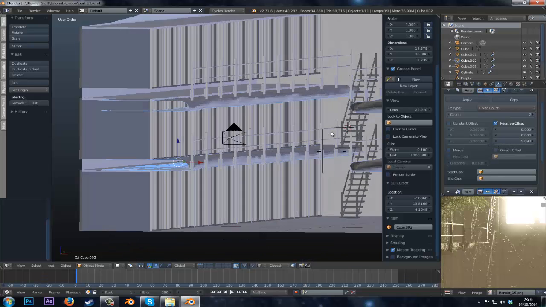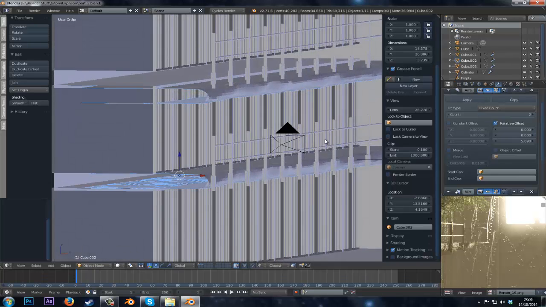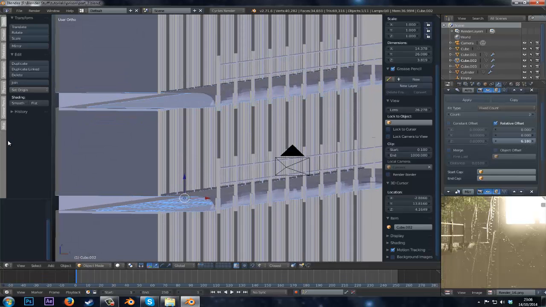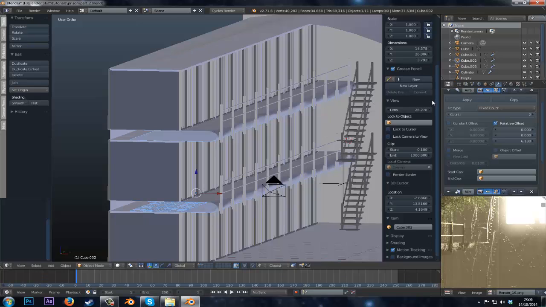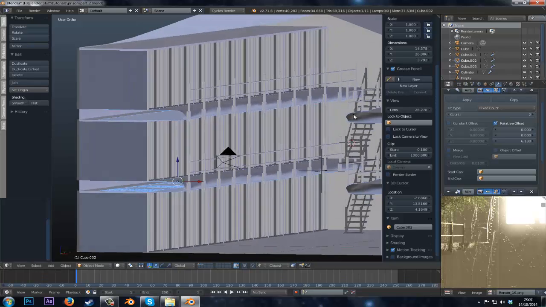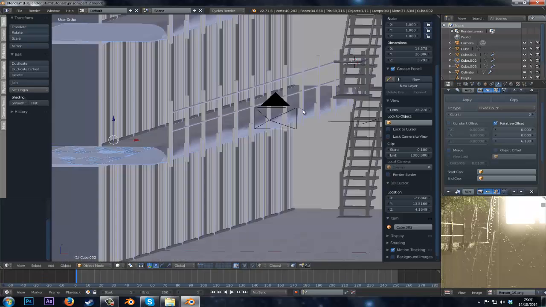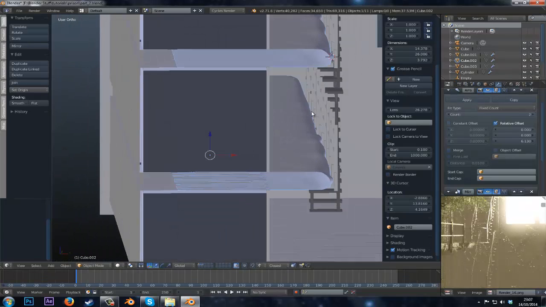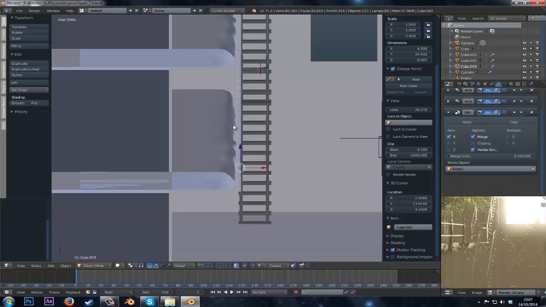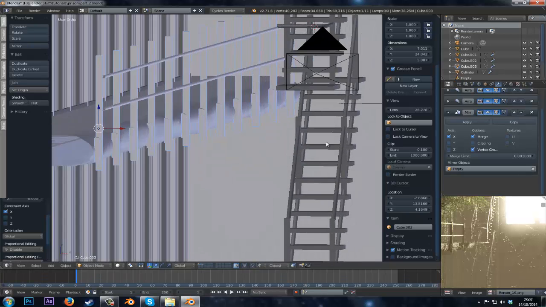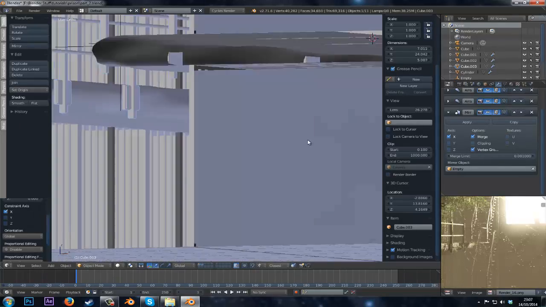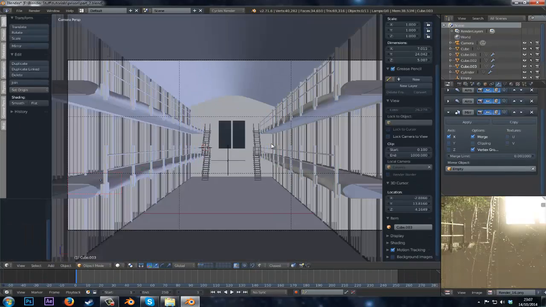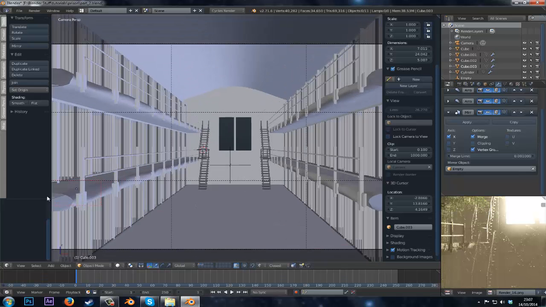There we go. Okay. Oh, wait, no. Did it wrong. There we go, that's what we wanted. Cool. Alright, so as you can probably guess, we need to give it smooth shading, and last time I gave it an edge split, but in this case I don't actually think it will need one. We'll see. I think we might need to push this back a little bit so that it's still connected, because we kind of wore away at it a bit. Alright, so that's looking pretty good, and that's all we need to do for the balcony.